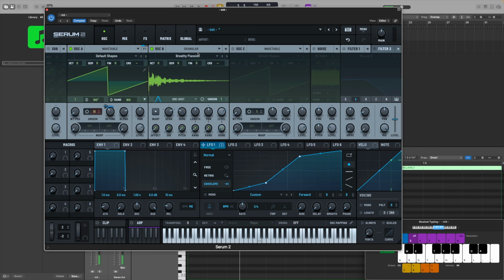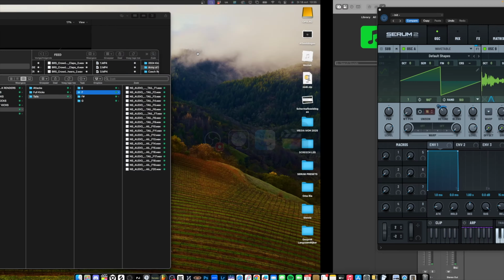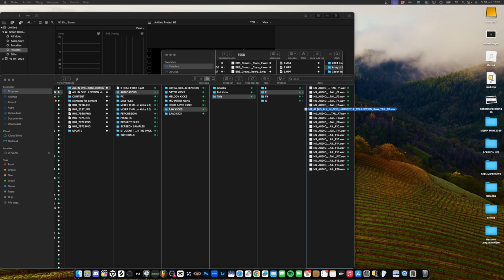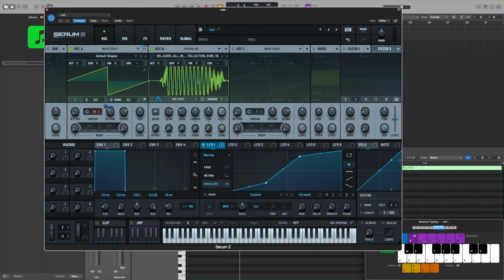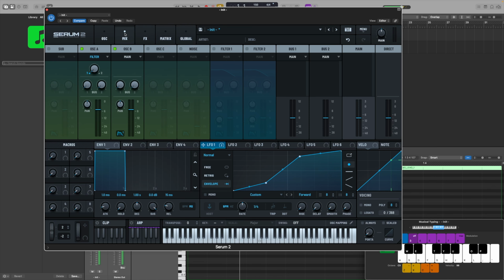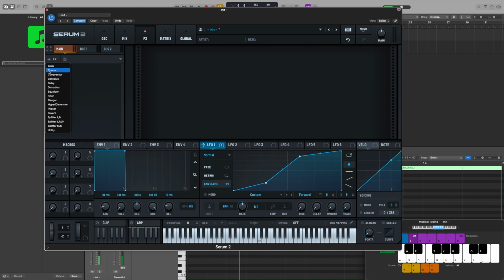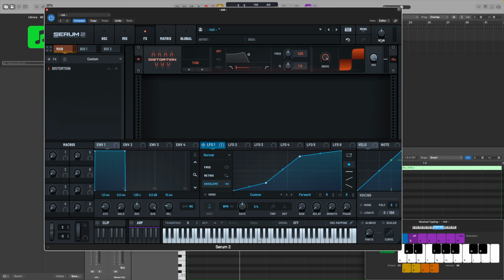Okay, what if we... Can you also do this with audio, right? Should this work with a screech? A kicktail? Loop forward, because the sample's too short. And let's start with some distortion. Let's see what happens.